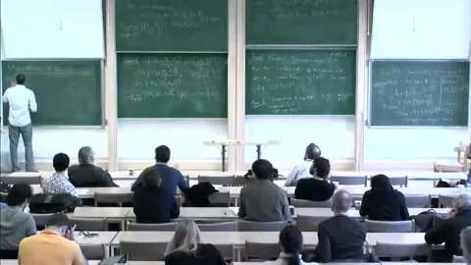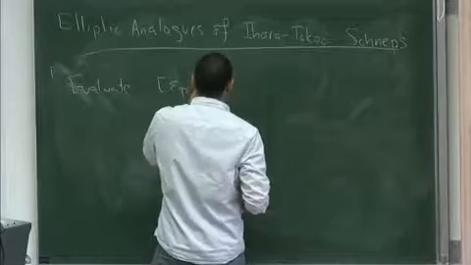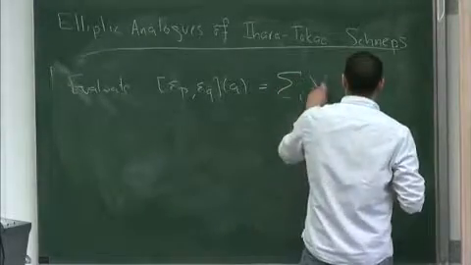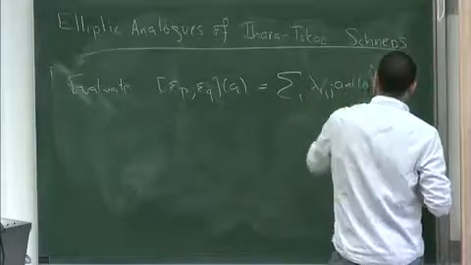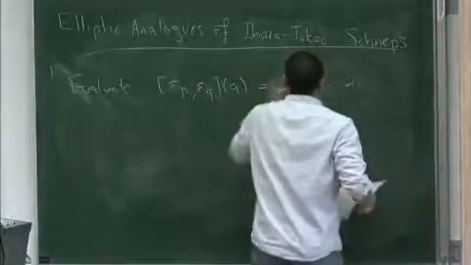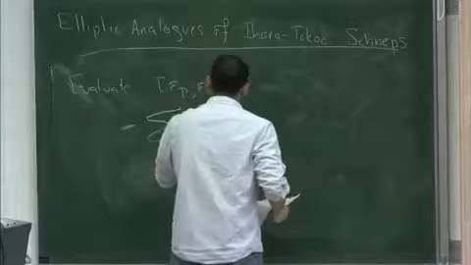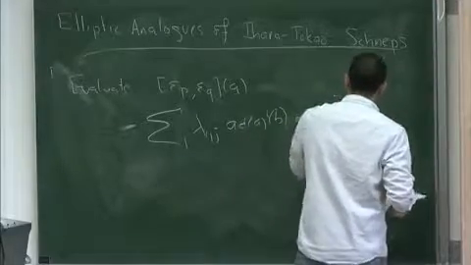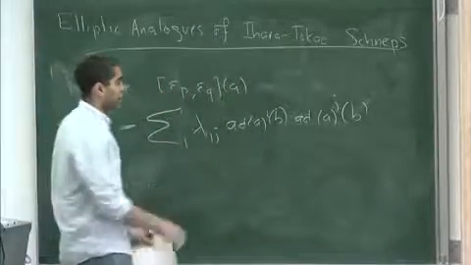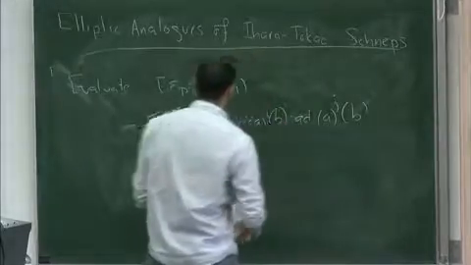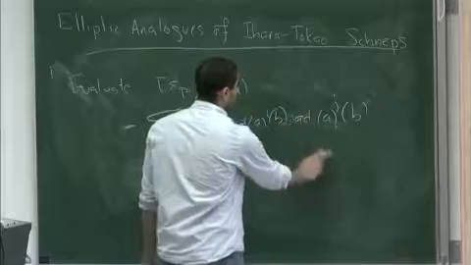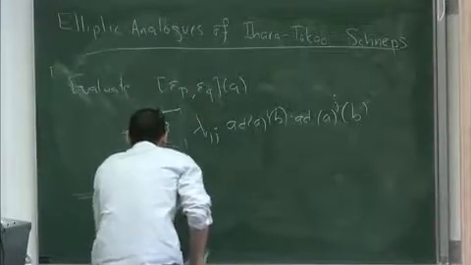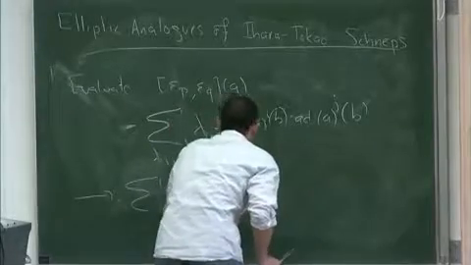So you evaluate, say, the commutator epsilon p, epsilon q on the element A, and you just do the computation, and you can write this as some combination with some coefficients lambda ij, I didn't leave myself enough space, I'm sorry: lambda ij, ad a to the i of b, ad a to the j of b. So this lives in the Lie algebra. Consider that in the tensor algebra on a and b, and you can write it uniquely in this form: ad a to the i applied to b times, there's a multiplication in the tensor algebra, ad a to the j of b with some coefficients lambda ij. And then to this expression, you just associate the polynomial lambda ij x to the i y to the j.